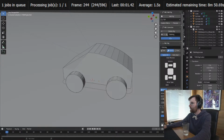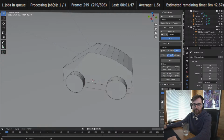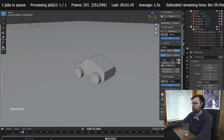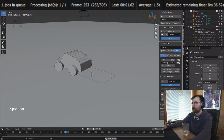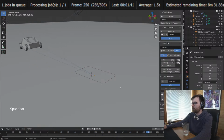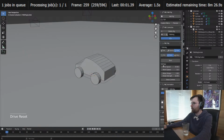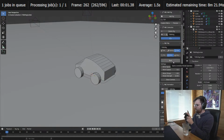Oh yeah, sorry, I'll enable the screencast keys. And you can also use, here you can see, if you do the free version, you can drive using this. So you can drive and you can steer it like this, which is awesome. But if you have the paid version of the add-on, you can use a controller. So let me show you. Is this even connected?